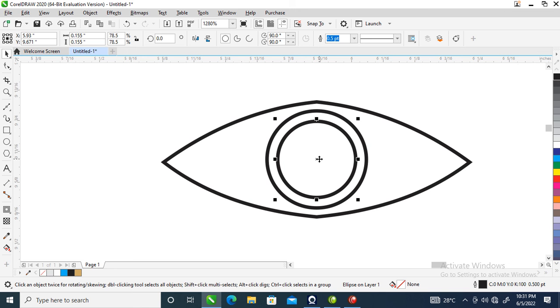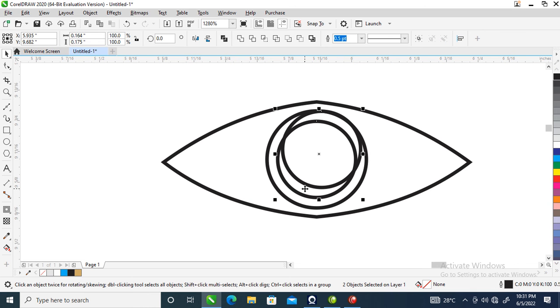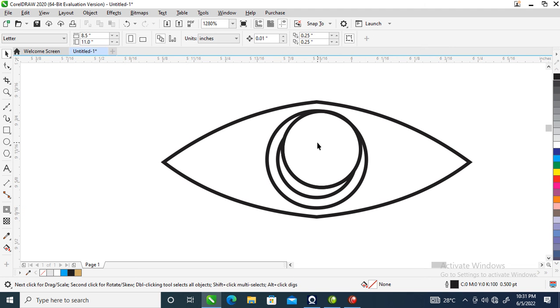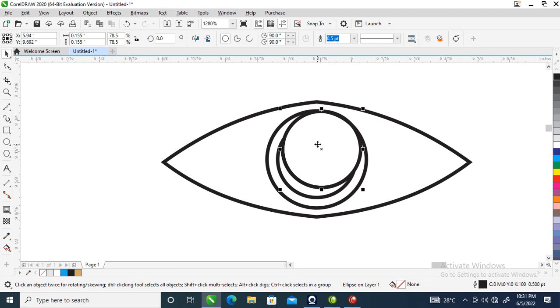So what you are going to be doing right now is to create an effect as if there's an impression of the eye looking somewhere. So make a copy of this circle, just like so, copy it right here, then you select the other by holding on shift on your keyboard, then you trim. So we are going to be deleting this upper object.